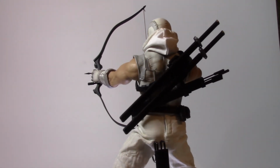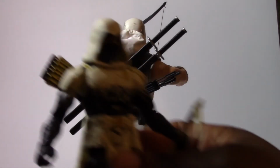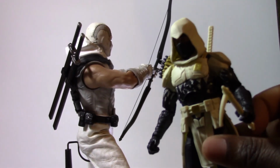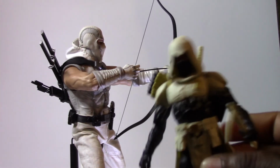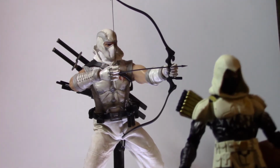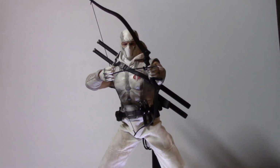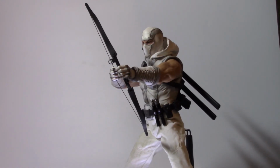Now, I've got classified Arctic Mission Storm Shadow here, and I do like this figure. I'm happy with it in terms of what it does for G.I. Joe classified, but it's not the V1 most recognizable Storm Shadow. And although this is a good figure, the V1 Storm Shadow has always been my favorite look for Storm Shadow.